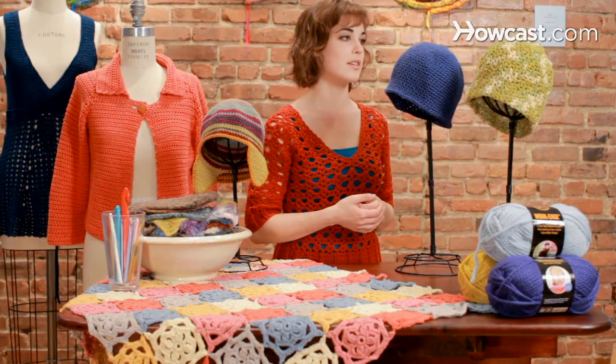So this is the Woolies ear flap hat, and this hat is the Comforting Blue Cap. Both patterns are available for free on lionbrand.com. So if you want to download them, try them out, they're great first hat projects to get some practice on.